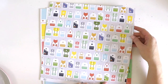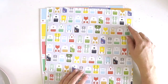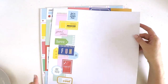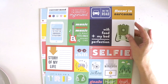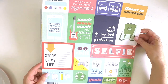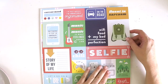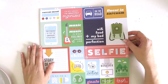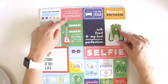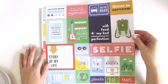Super cute backpacks. It's always a fun time of the year when we're shopping for new backpacks, and they have to have just the right one. I don't know about you, but we end up going through and looking at lots of different shops to get the right one. A fun cut apart sheet, perfect for being economical with your scrapbooking. If you cut them apart, you've got a whole embellishment pack there. And the beauty about this one is that you can do some fussy cutting and create some really intricate pieces and titles there as well.